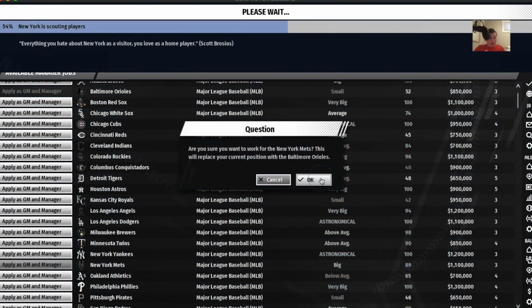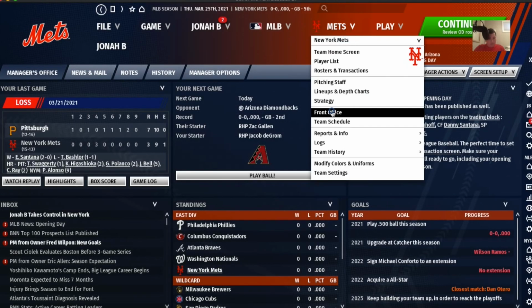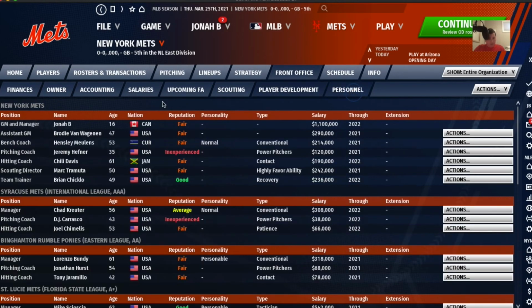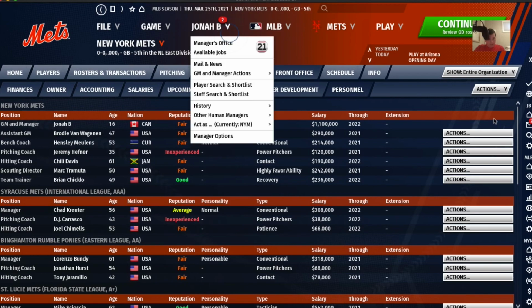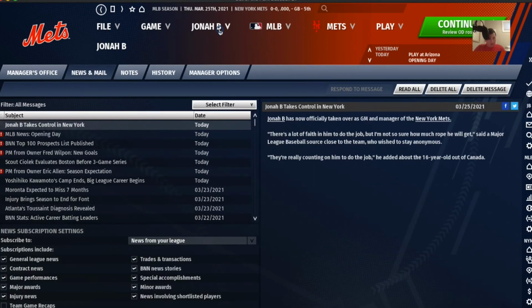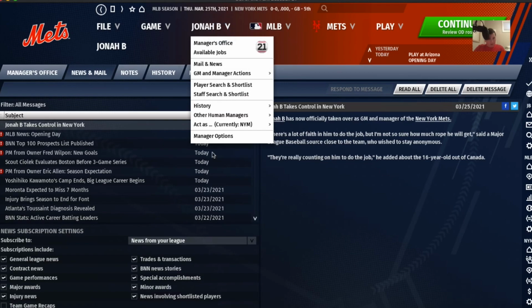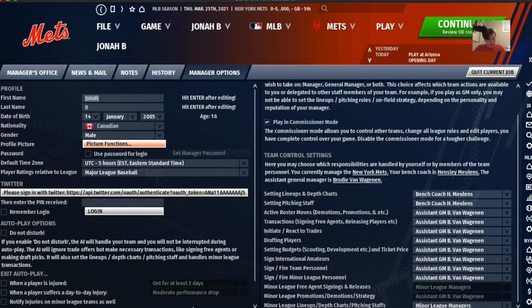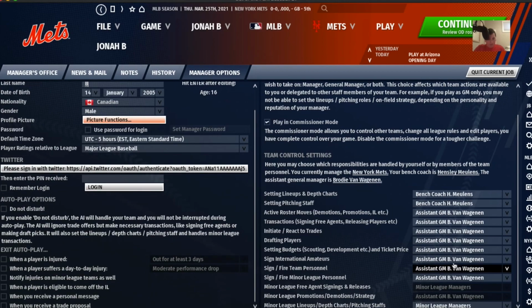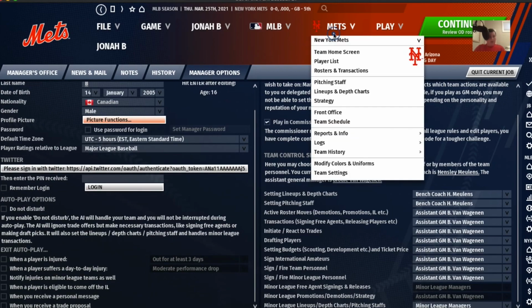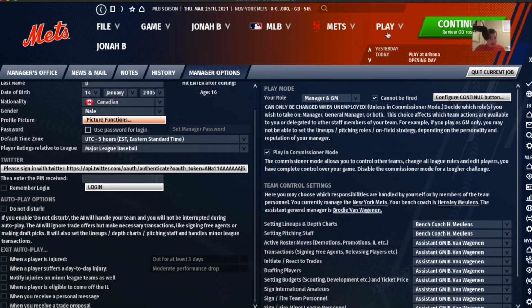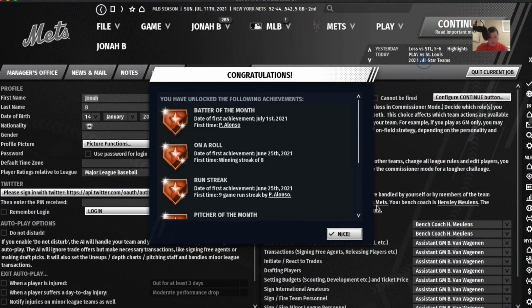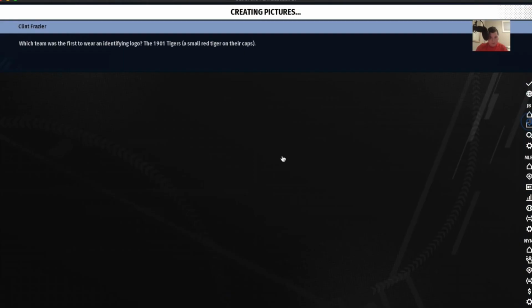Here they are. The personnel, obviously everything is set to be for my manager. These are the emails from the team owner, and let's just make sure my options. I don't know if Van Wagenen is the GM from New York, but this is what the game automatically decided. So I'm going to check in during the All-Star break to see what his stats are at, and I will see you there. Okay, so today is the day when the All-Star teams are announced.